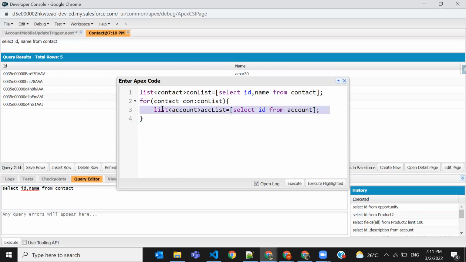So make sure inside the for loop, SQL should not be there, because if there are 100 records and it is making 100 counts, then it is not going to work for more than that. So let me show you a practical example. Let me create a few records in the database first.